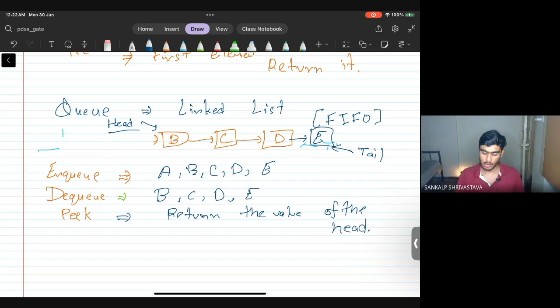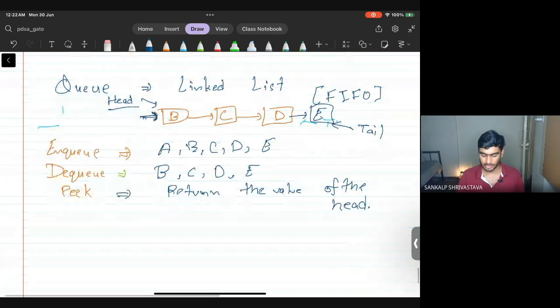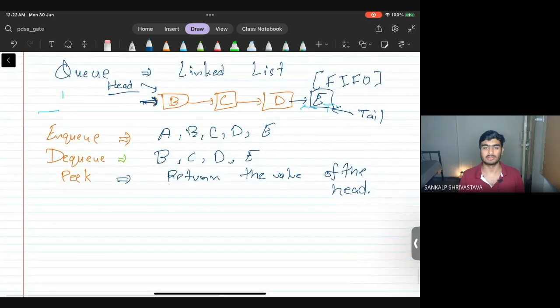Okay. Now, how do we do this? How do we remove the head? That is something in more depth, and we won't get into it because it is not related to the GATE DSAI perspective.